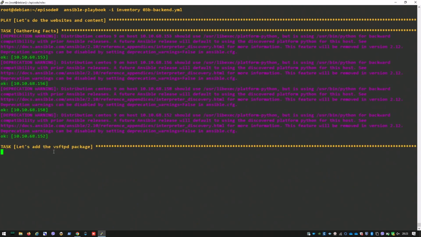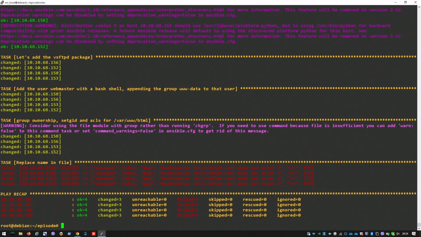While this is running, I'm going to try to explain that the facts are going to give you information about the system that the particular playbook is running on right now. So from those facts, you can understand which version of which system you are running on. And you can create a loop. You are basically creating a set of clauses that says, okay, if we are running on this, this is going to be here, and if we are not running on this, this is going to be here. So you're just doing the same thing that we needed to do with all the versions of Internet Explorer up to its demise.